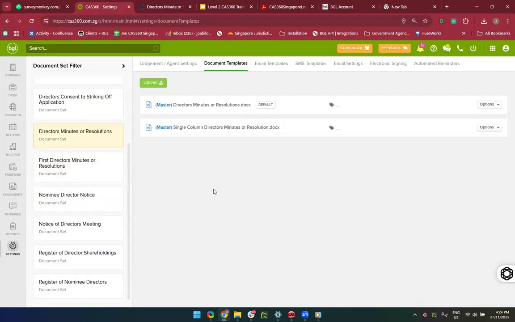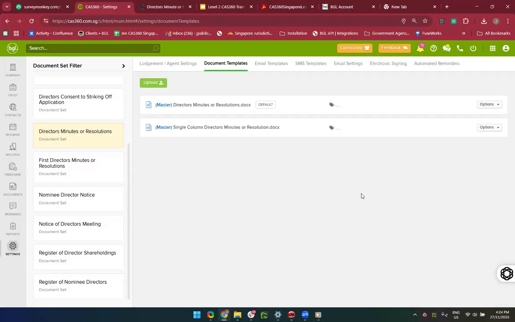By default, you can see that I have a system default settings master template for director and single column. Because this is a system default, you're not allowed to delete it. This cannot be removed, otherwise you won't have a template at all. So this is set as default.